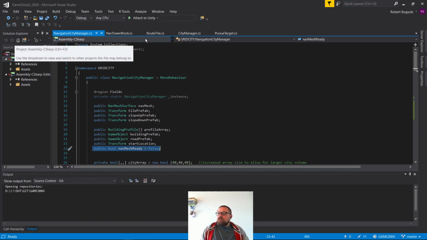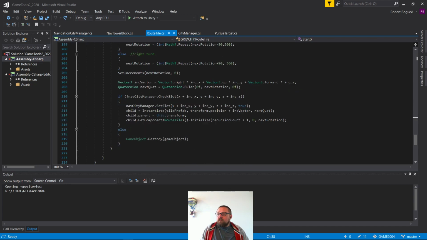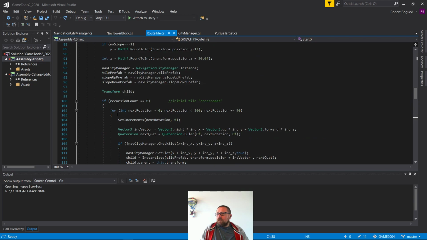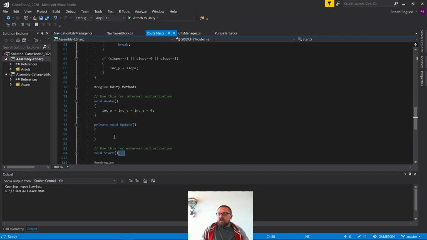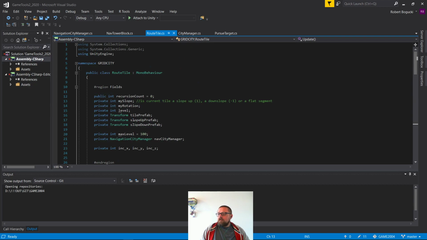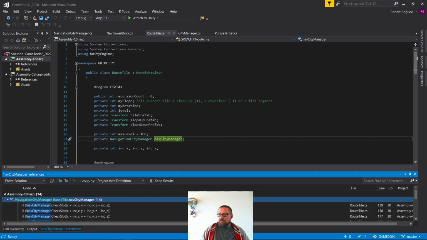So my idea for this would be to go into the root tile and to its update function. All of this here is happening in start, and in update nothing is really happening. So let's do the check. We already have a nav city manager reference.